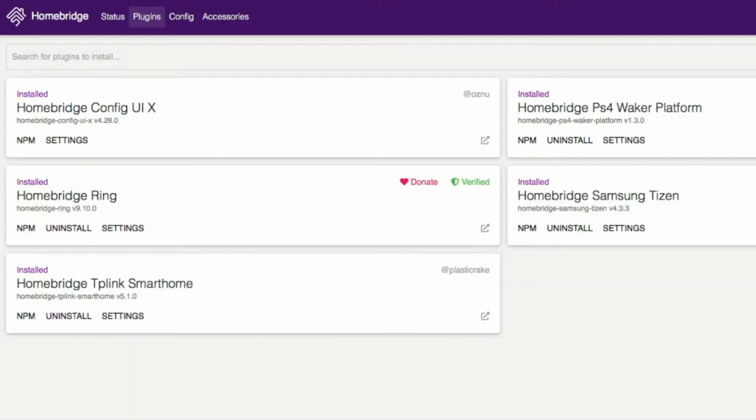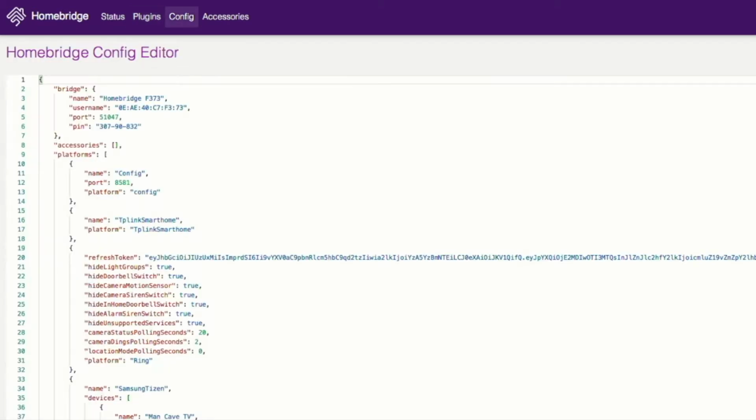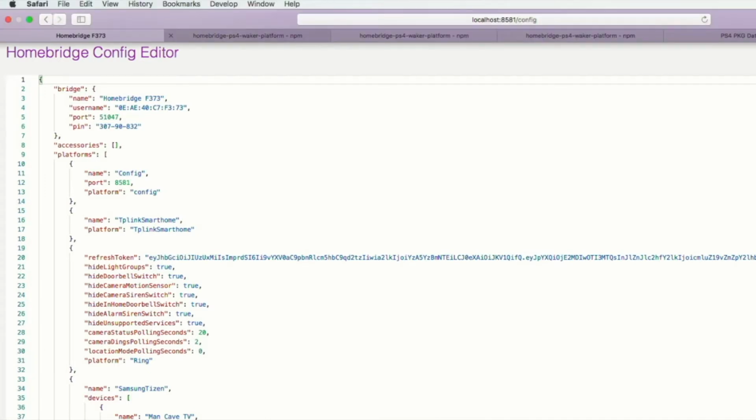Okay, so back at Homebridge, we have to go to the config file, which you get to by clicking on the config option up at the top. That will load the configuration page, which gives you all this text. Now we're going to need the PlayStation plugin added to this configuration file. When modifying these configuration files, always make sure that your brackets have an opening and a closing bracket, and make sure that all the commas are at the end of each item.